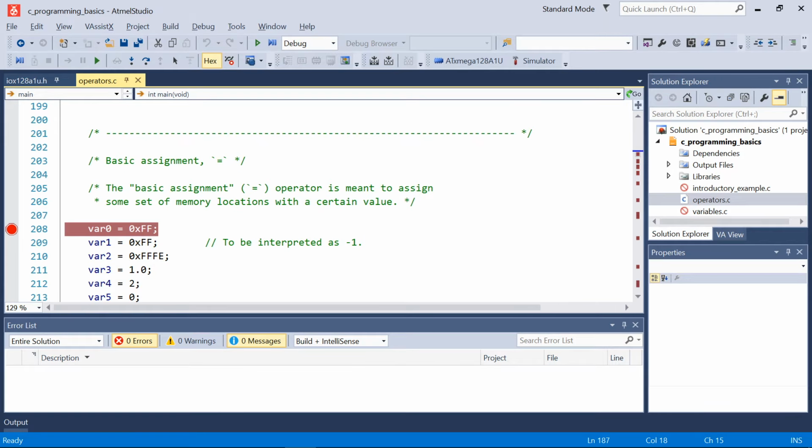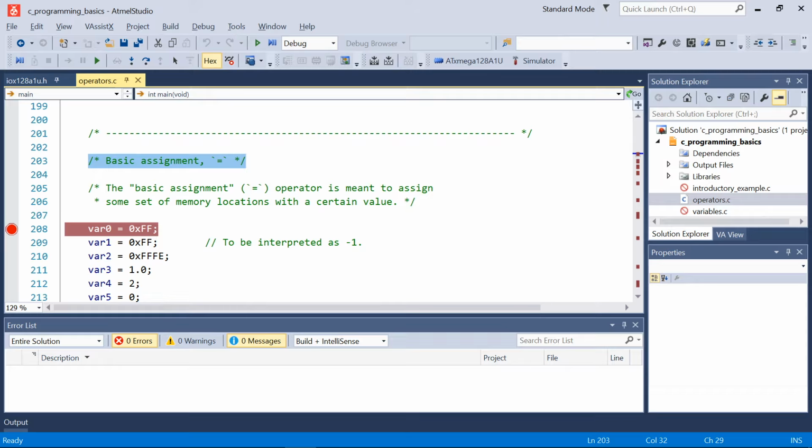So first, I'm going to try to group operators into different kinds of types to make things more sensible in terms of organization. But the first operator that, at least in my mind, can't really be organized with the other groups that I've created is the basic assignment operator. And we've already seen the basic assignment operator. It's just the equals symbol.